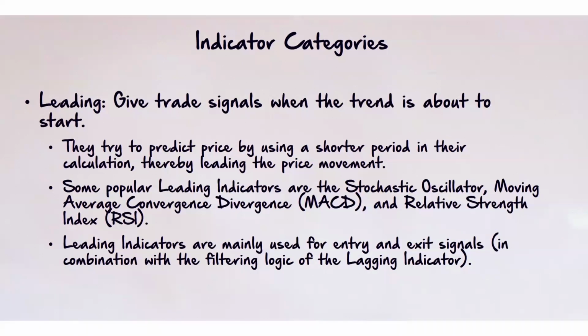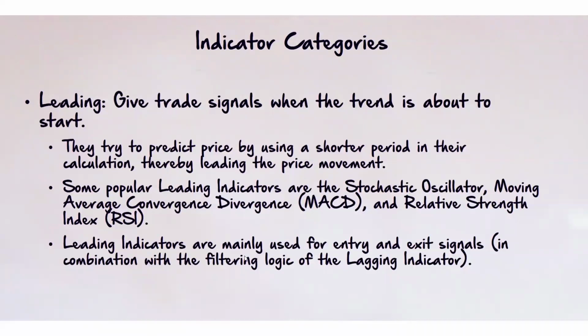Like I said, the leading indicators are the ones that give you a signal of what is about to happen in the market. It tells you the market is going to buy even when the market has not started buying. They help you to enter the market early, even before the market starts its reaction of buying or selling.